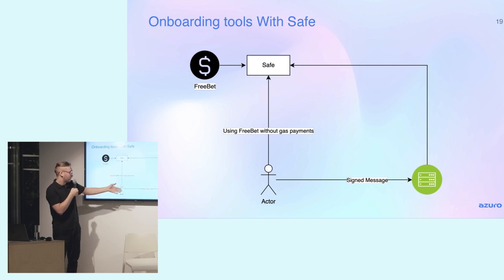Or he can still work this way with the Safe and not pay for gas, because in my opinion, these gas payments are not so big, and that can be accounted as user acquisition costs, or maybe just included in the margin that the application has. I think it's smart.